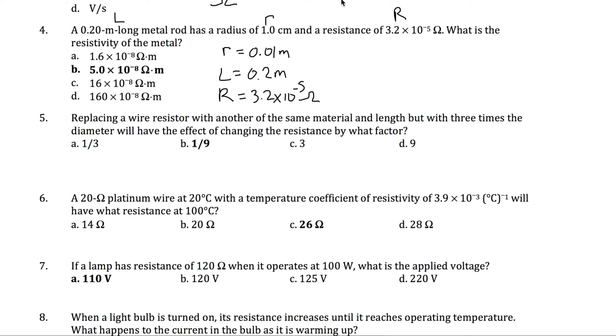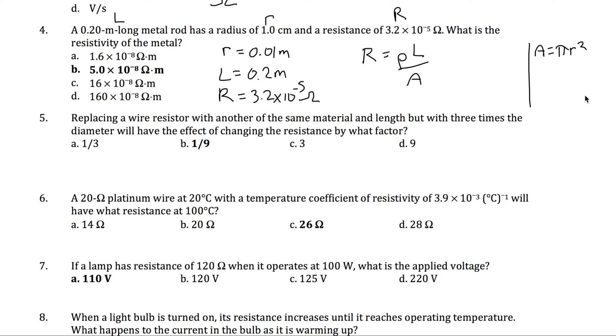So you know that resistance depends on resistivity with the equation that the resistance is the resistivity times the length divided by the area. So we know the length, we know the resistance, we're trying to find the resistivity, we need to know the area. So on the side, and because this is a quick problem set, I didn't calculate all the numbers, but on the side you want to go ahead and find the area, which is pi r squared.